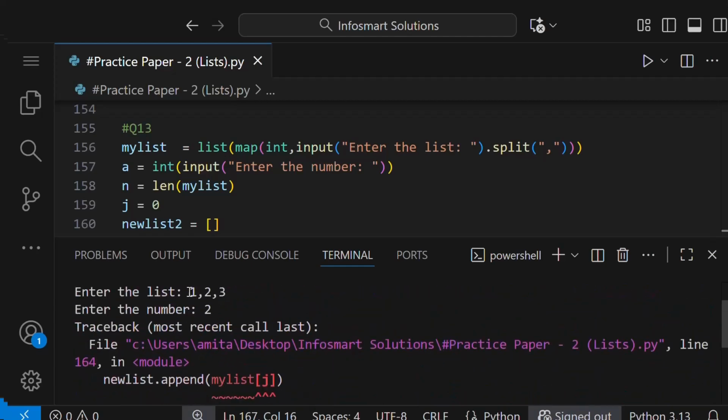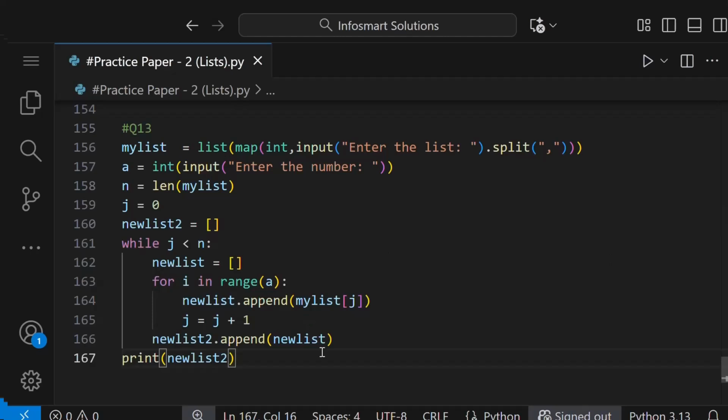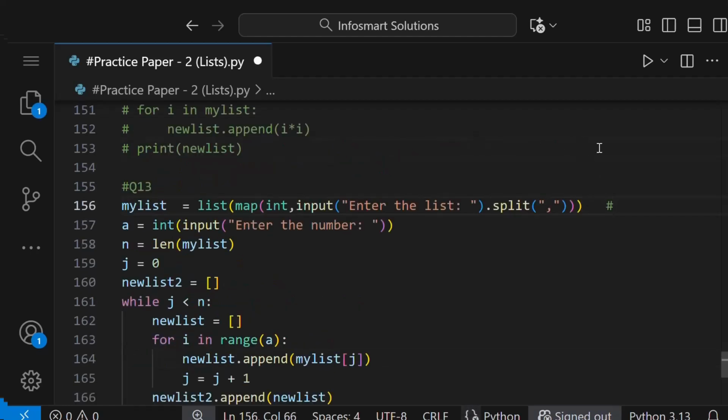So you can see here the number of elements is 3, and here we wrote 2. So one of the elements is left empty. And in this case, the number of elements is even and the number we entered is 2, so all the elements got paired up. So what other condition do we have to use to make this program correct? First, let us see an example, and through that we'll understand.